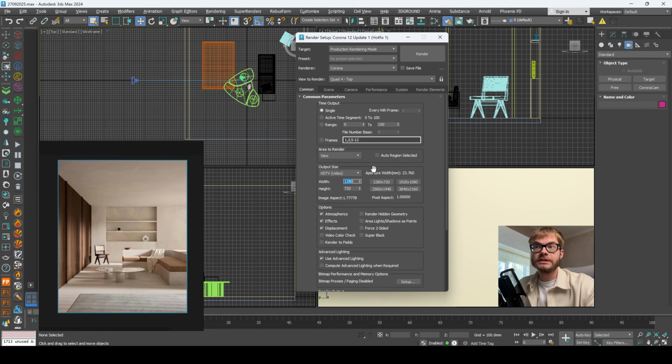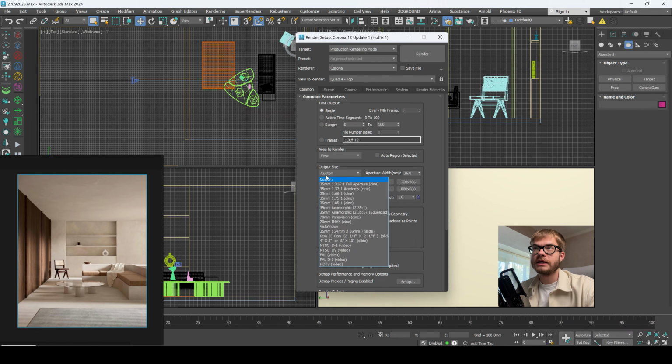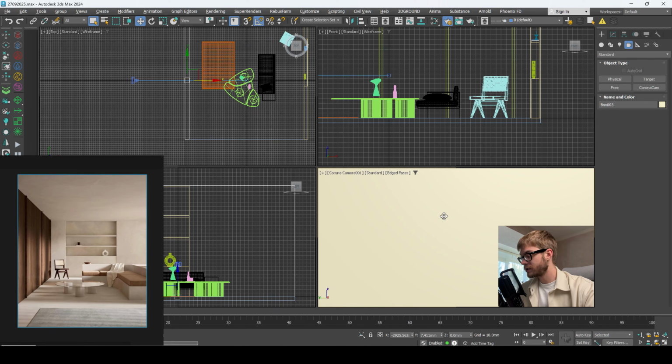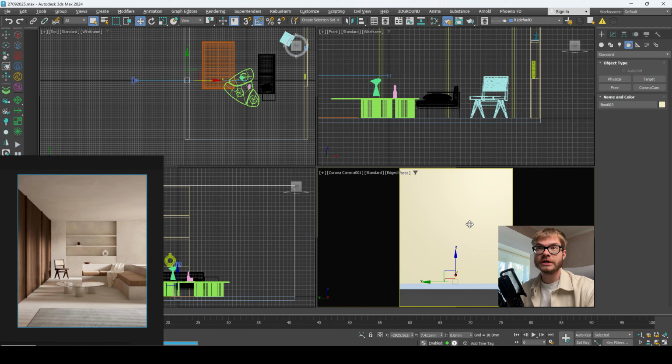Now let's duplicate our proportions. Let's select custom mode. It's going to be width 1100 and height 1400. Now press lock right here and select our perspective. And the view to render, we need to also lock. Press lock right here. Press Shift plus F shortcut. This is how we got our frame in the camera.